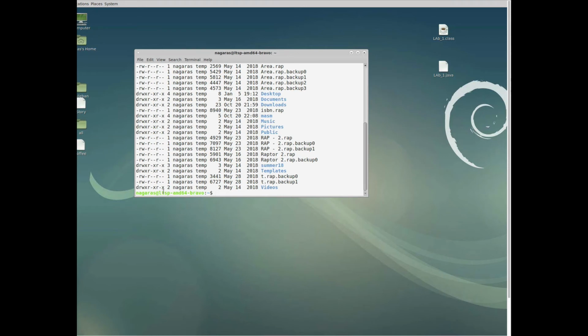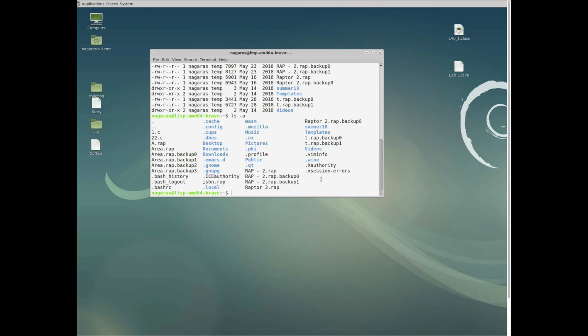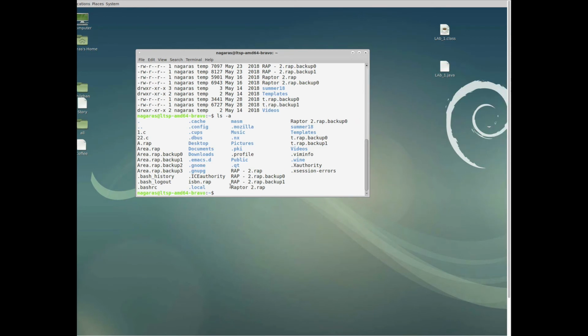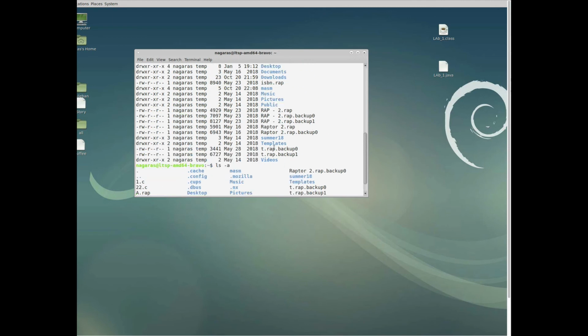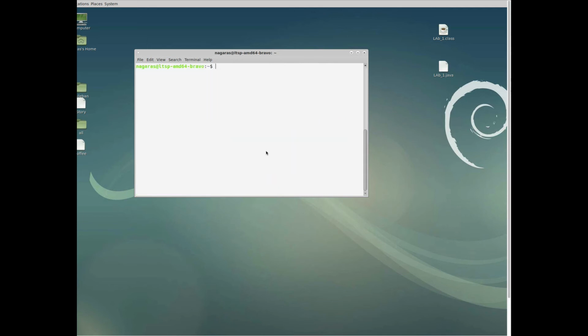Now there are some hidden directories as well. To see the hidden directories, type ls -a, but it's better not to edit anything in these because they are hidden for a reason. These are very important things. You shouldn't be changing that. And those are the hidden directories. If you want to clear all of these things, you can just type clear over here and enter. It's going to be cleared and you're going to get a blank screen.